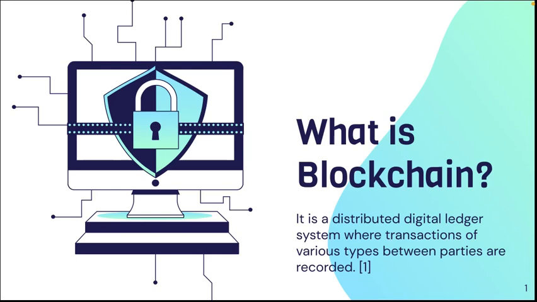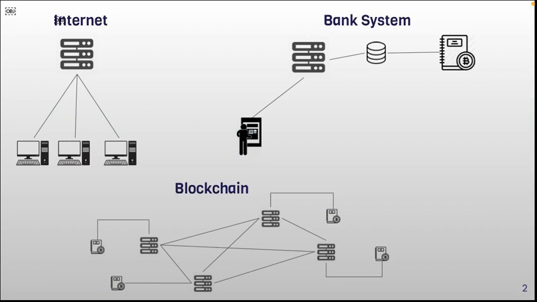Blockchain can be compared to a database, but instead of a traditional database, which is centralized, blockchain is decentralized. Here we have examples of centralized and decentralized networks. The internet and the bank system are examples of centralized networks. It's the blockchain that enables us to make value transfer digitally, even without intermediaries such as banks or notaries.